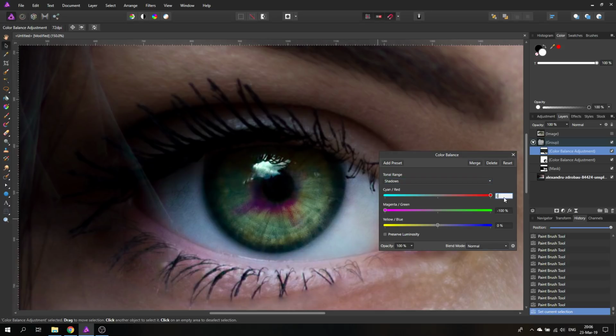So let's set this to 0, this also to 0. And shadows have a pretty extreme impact on the picture, as you can see. Also here, preserve luminosity, by the way. Shadow range. So you want to use this with caution, but we can look in here and see if we find a nice setting that looks good with our eye. Let's go back here to mid-ranges.